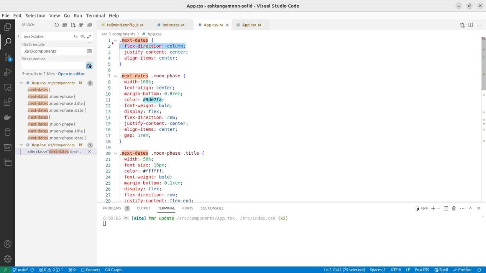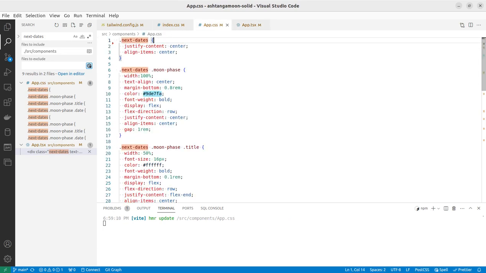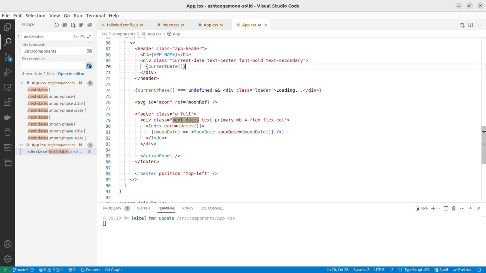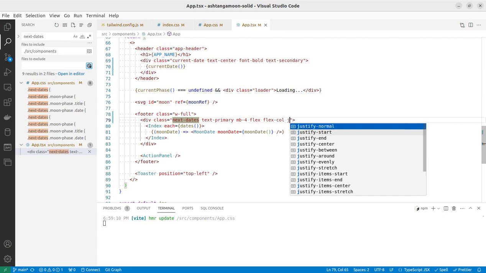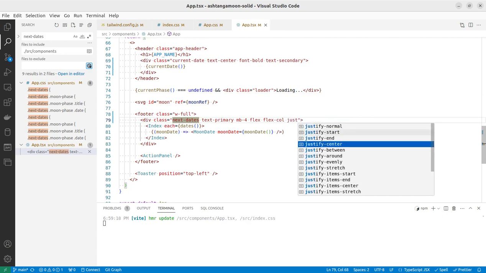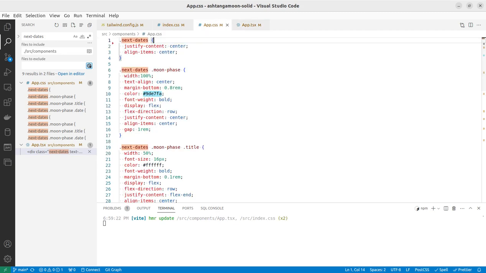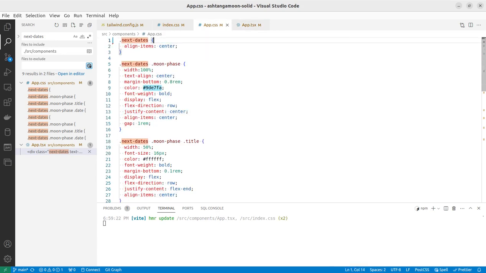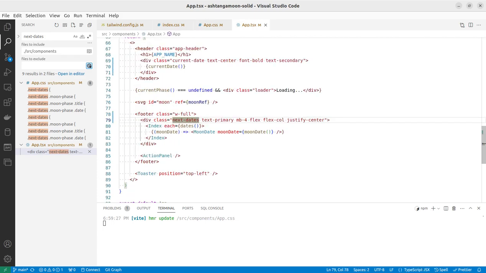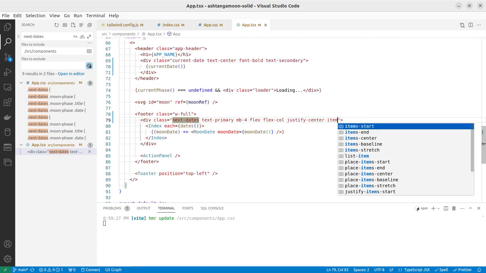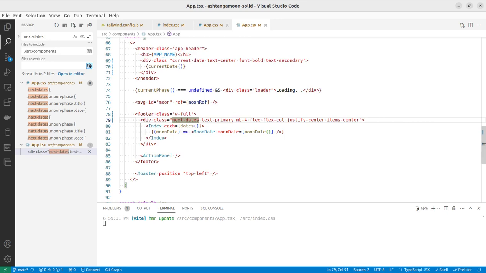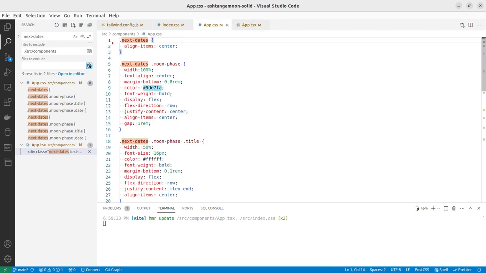We can remove it. Justify content in Tailwind is just justify center, I think. Let me try to type it, and yeah, auto completion helps. Justify center. What else? Align items center is just items center. Okay, I can actually remove it from here completely.